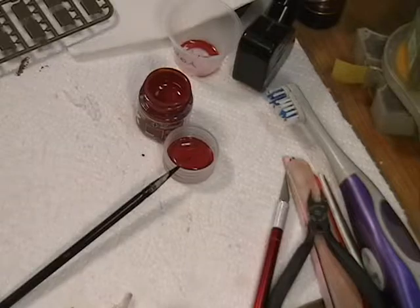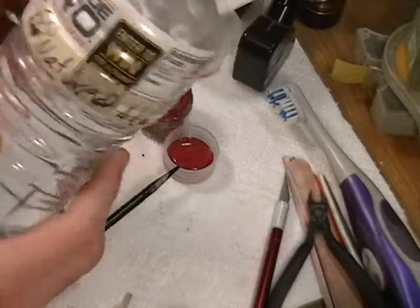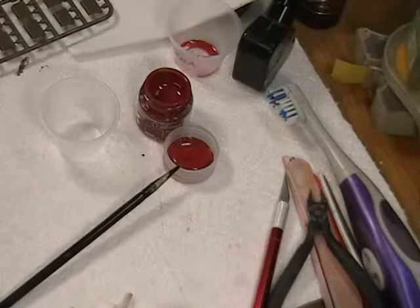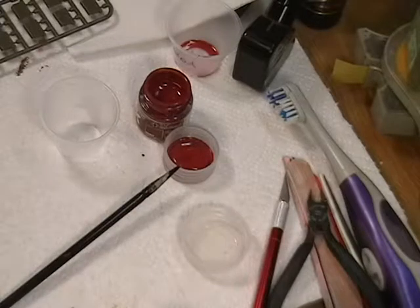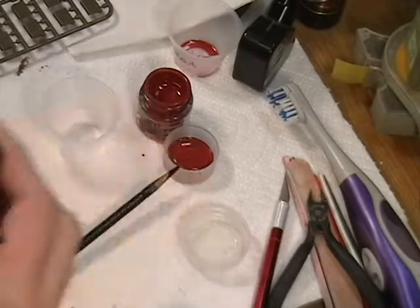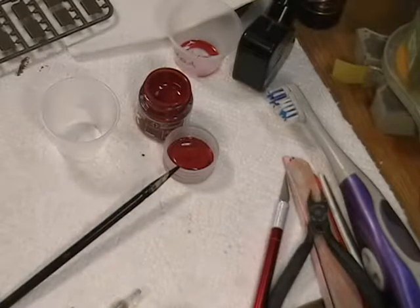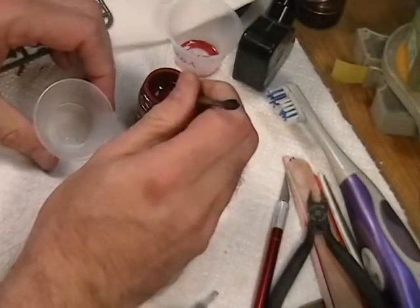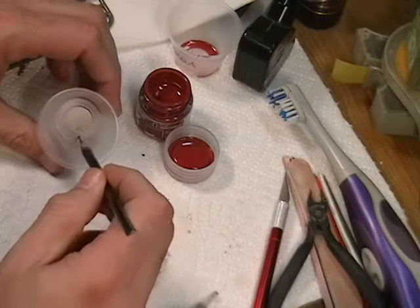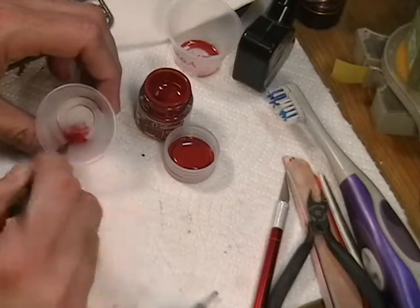Next up is going to be just some denatured alcohol that I have bought in bulk. So we'll put just a little bit of that in here. And I like using denatured alcohol instead of rubbing alcohol or any of the other alcohols or isopropyl or anything, because it has less minerals in it. So put some paint in there and see how well it separates.